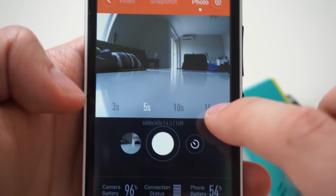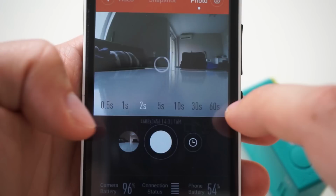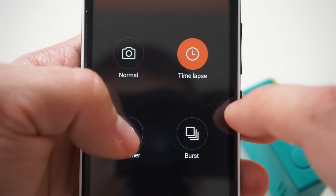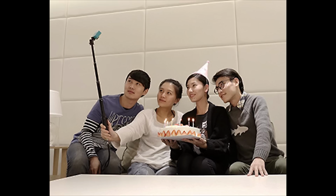I noticed that lots of people confuse time-lapse and self-timer mode, so I'll just clarify the difference between the two. Time-lapse mode shoots an unlimited amount of photographs at a particular interval you have set, whereas the self-timer shoots just a single individual image. Self-timer gives you a delay when you press the shutter button. This is a useful option for taking group photographs, where you as a shooter can set up Xiaomi Yi on a stand and it will automatically trigger the remote for you.